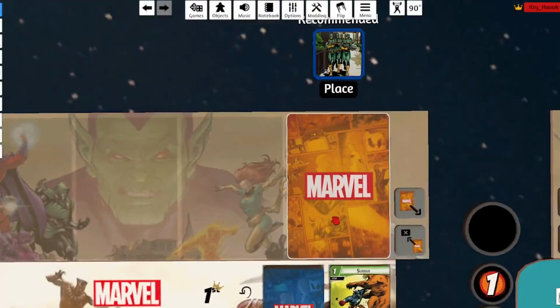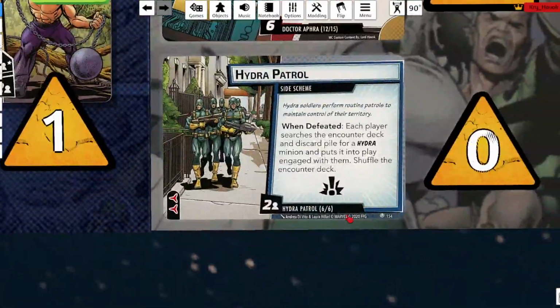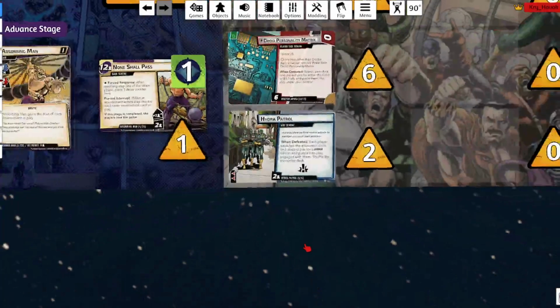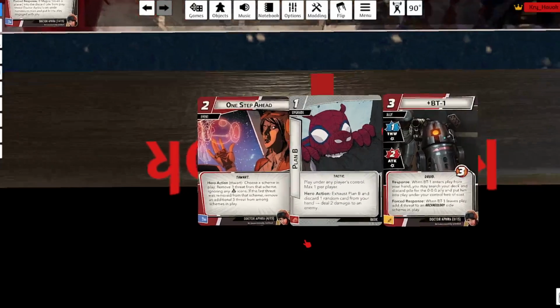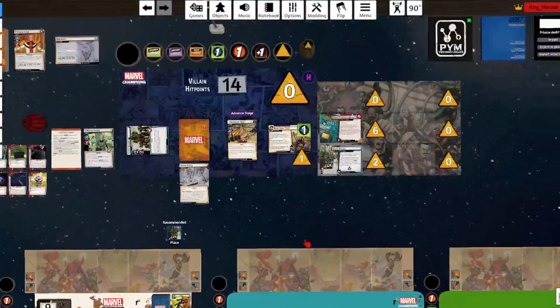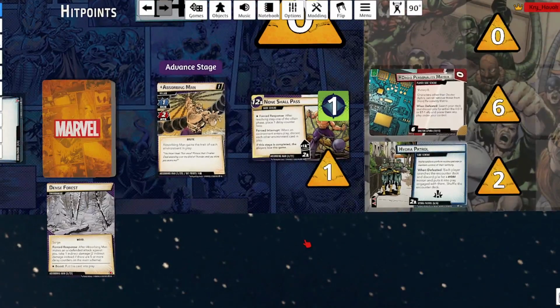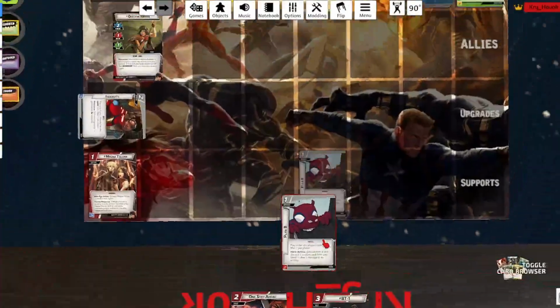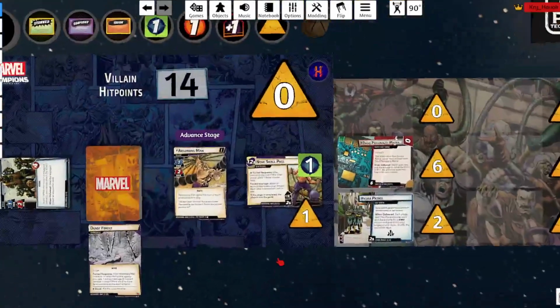We get a treachery, and it is a side scheme. How unfortunate. One, two. When defeated, search your deck for a Hydra minion. My turn. We all know what it does. Ingenuity and Plan B will pay for One Step Ahead. I just need to check something first.